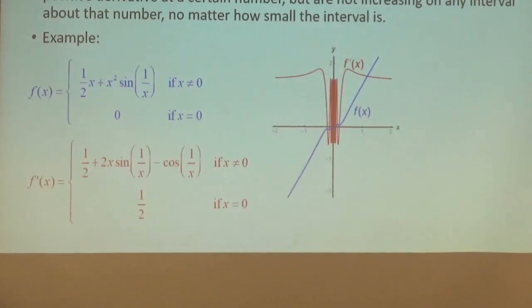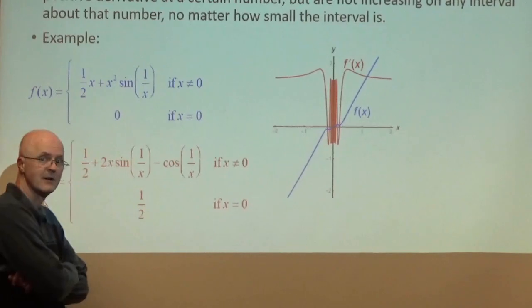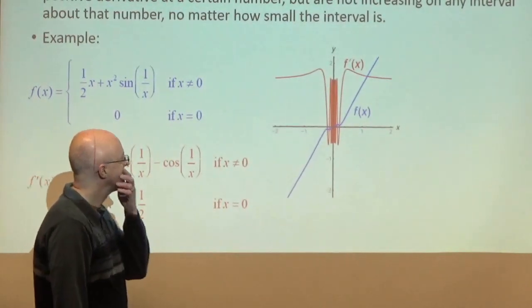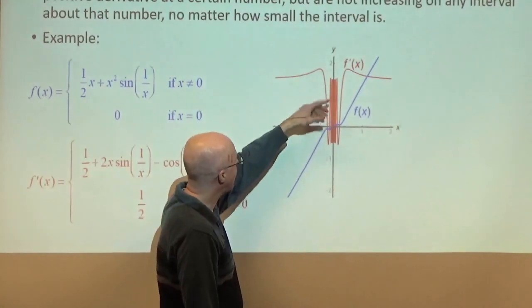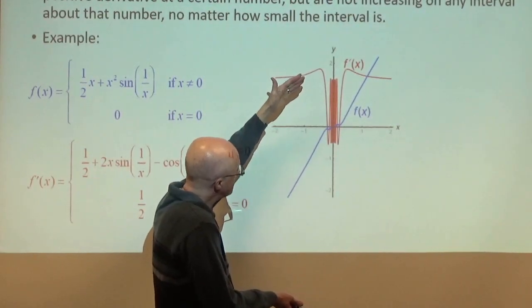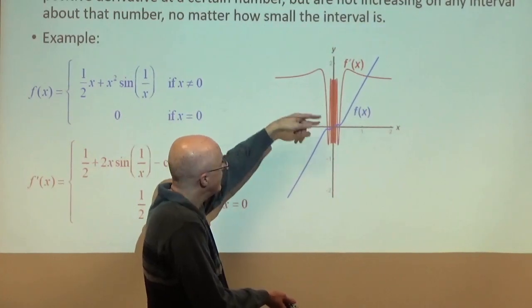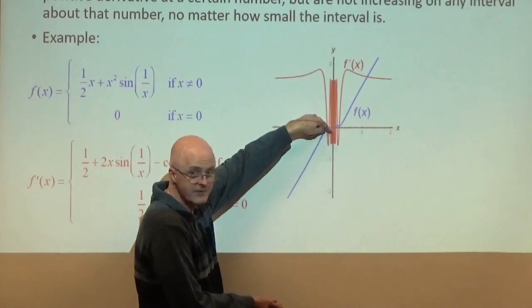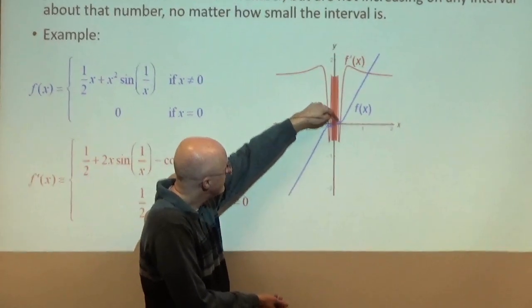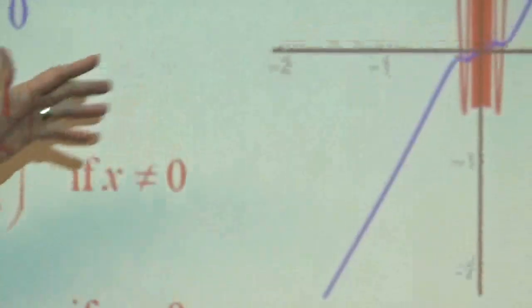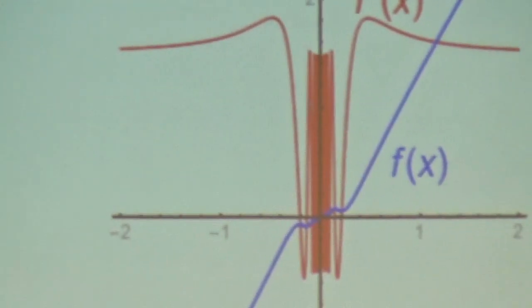F of x and its derivative oscillate infinitely often near 0. Remember those examples from chapter 2? F prime certainly oscillates infinitely often, it seems, with a fairly large, relatively constant amplitude. F itself, the blue graph, it does oscillate. You see those ups and downs there? Maybe zoom in with the camera there. There's some little ups and downs there. It actually does oscillate infinitely often because the 1 over x is inside the sine and cosine.